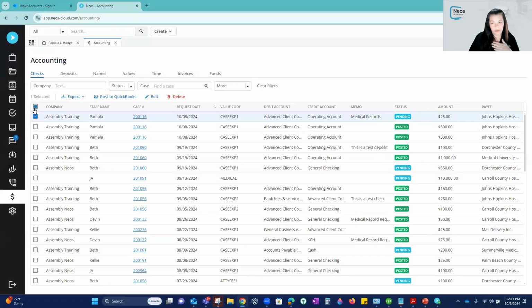But for me, I want to make sure that the person pushing the checks to my QuickBooks is the person entering the debit and credit accounts, because I don't want random staff choosing that, because they may not know where that information needs to go or what account within my QuickBooks account the money will be coming from.